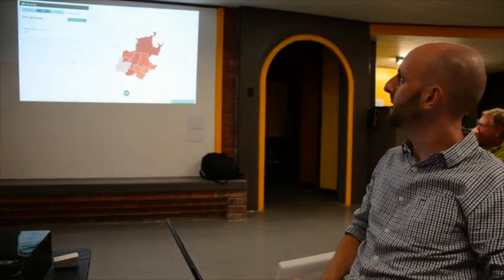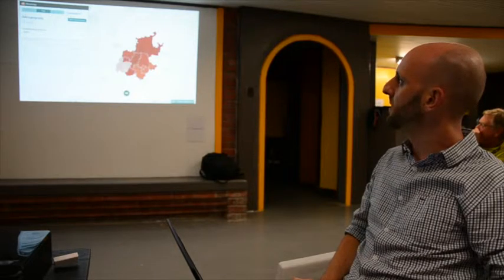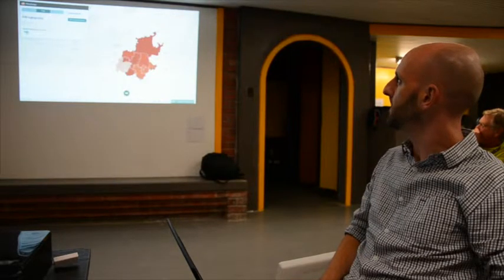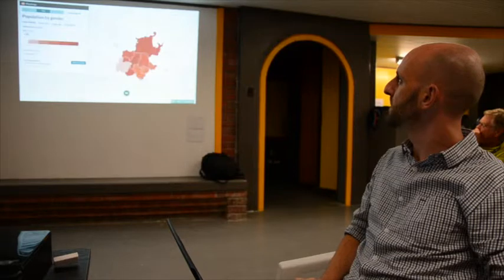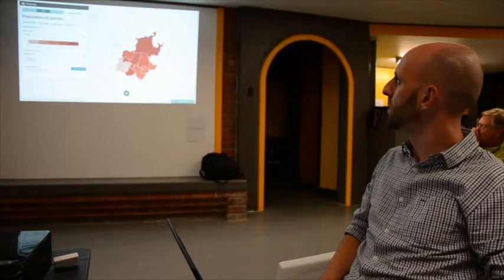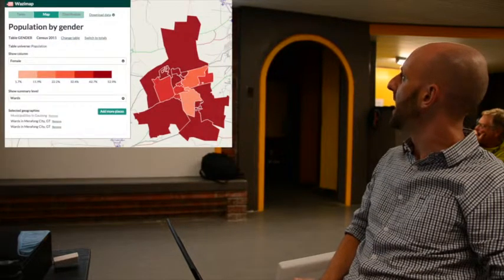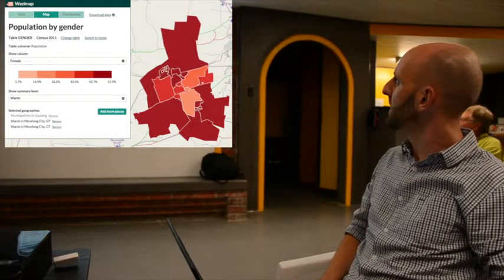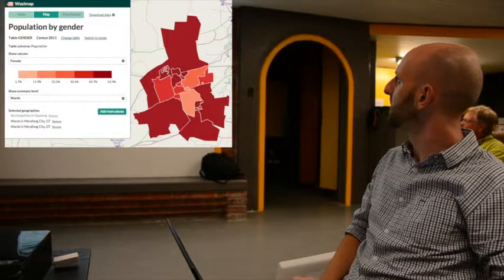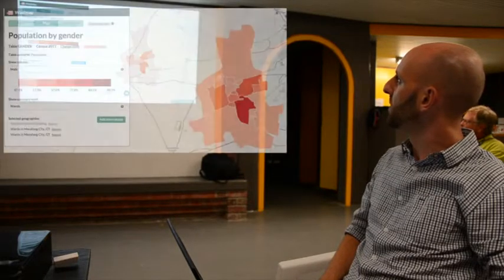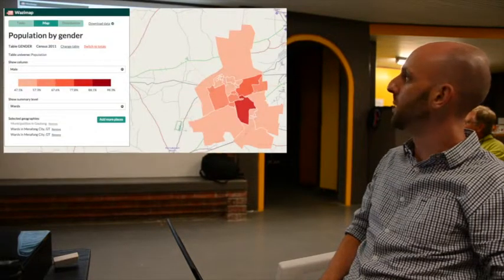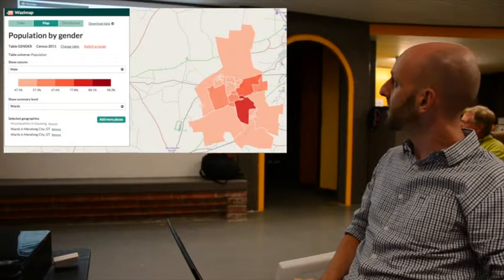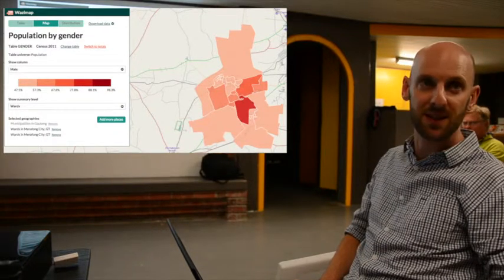So I'm going to say add more places and divide Merifong City into wards. And then I'm going to say, okay, I want to see wards rather than municipalities. And it zooms into Merifong City, okay? Now I'm going to switch this around and let's look at males, which will be the inverse. So right at the bottom here, we've got the pale color is 47% men. Right at the top here, the dark red is 98% men.